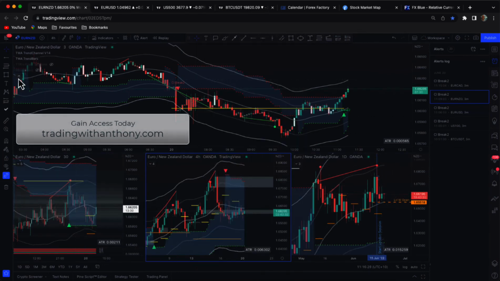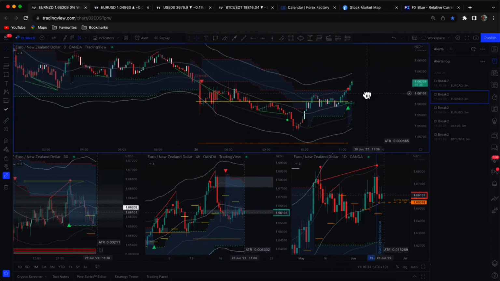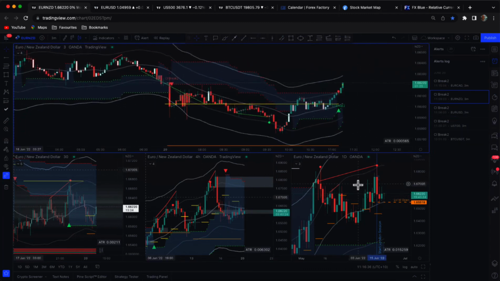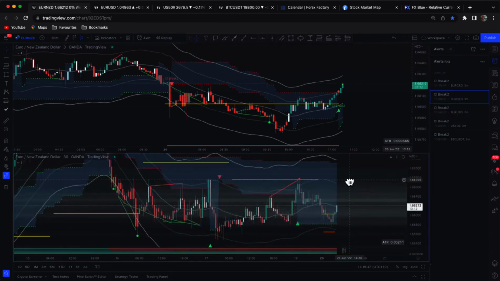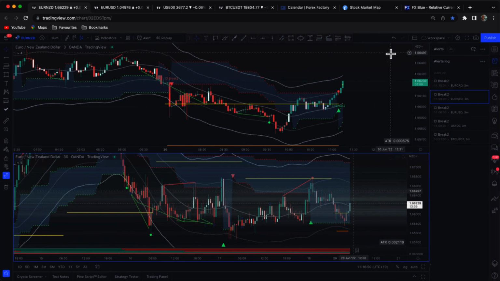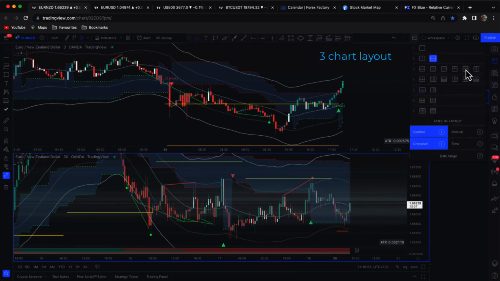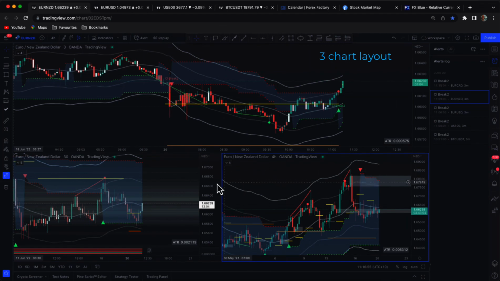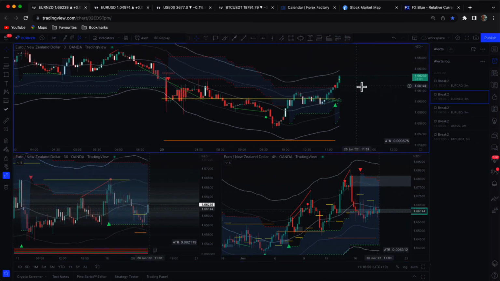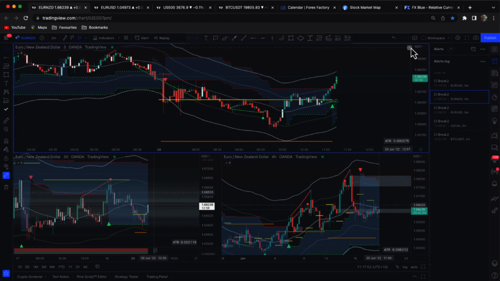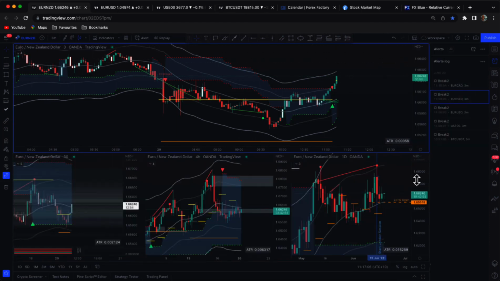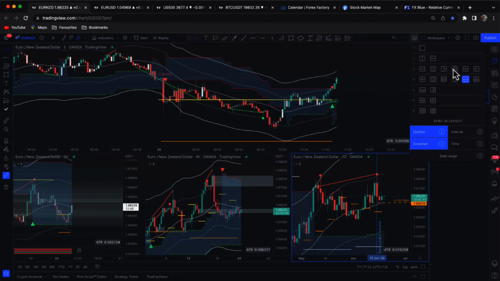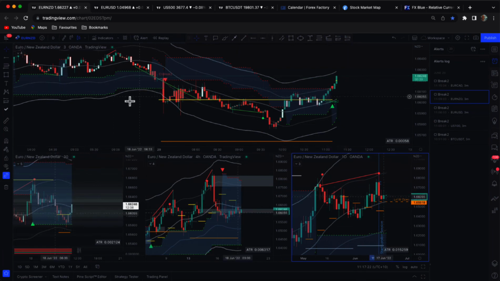And that pretty well sums up how I've set up my chart layout. And of course what you can do then, once you've set this up, is switch between layouts. If I want to go to a 2-chart layout, there it is. And everything else is set up. If I want to go now to the 4-chart layout, there's my 4 hour, my 30, so if you want that for a reference, and you're not sure what's going on the higher time frame, you can move back to this layout. So it's pretty handy the way you can switch between layouts. And so once you've got everything set up, it's quite a nice workspace.